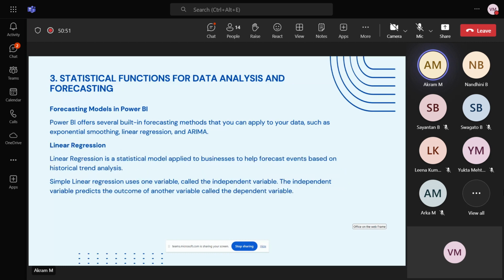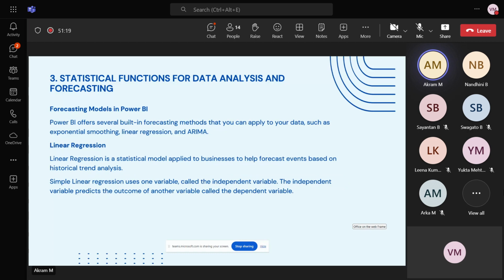The second one is linear regression. Let's say you have some variables that are correlated with some other variable. For example, you run an e-commerce site and your sales are directly correlated with the number of people coming to your website, the age of the people, and all these things.